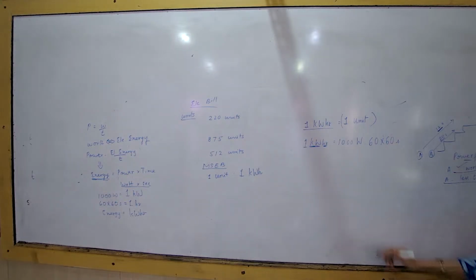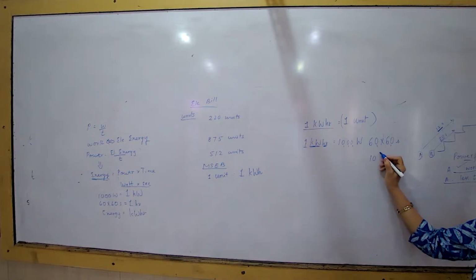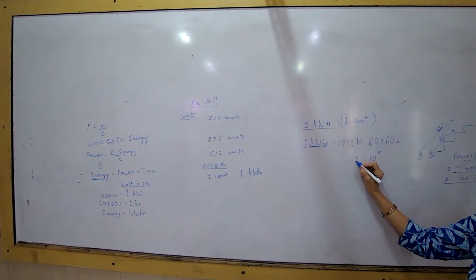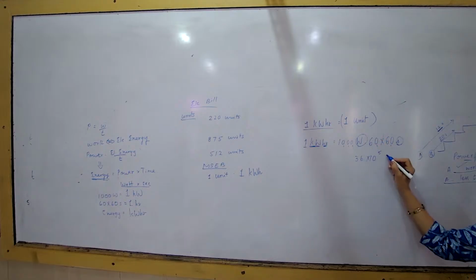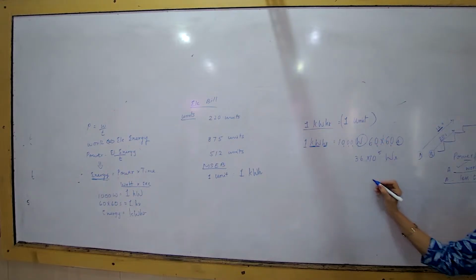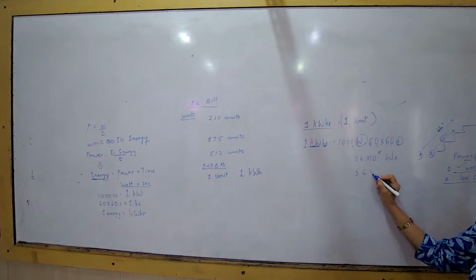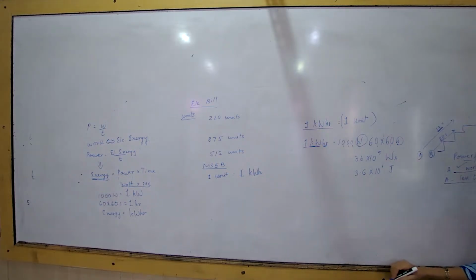Okay. So how much is that? How many zeros? So 1, 2, 3, 4 and 5. So it's 10 raised to the power of 5. And you have got 6 and 6. That is 36. And what are the units? That is equal to watt second. Or you can also write it as 3.6 into 10 raised to the power of 6. Instead of writing watt second, you can also write it as joule. Is that okay? Take it down.